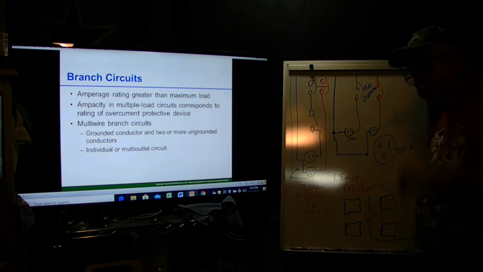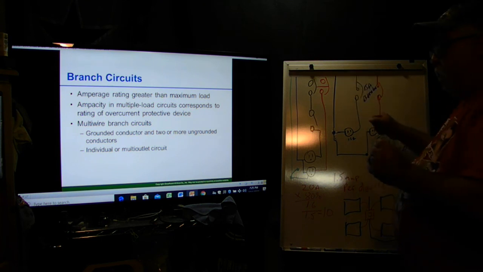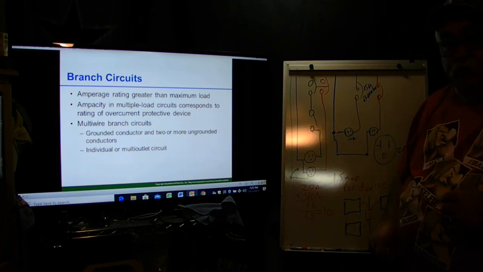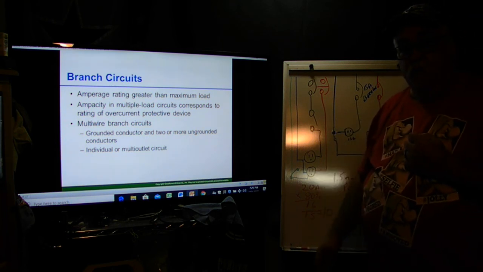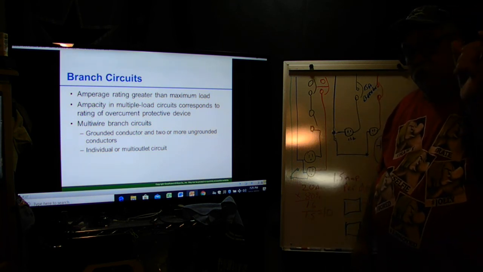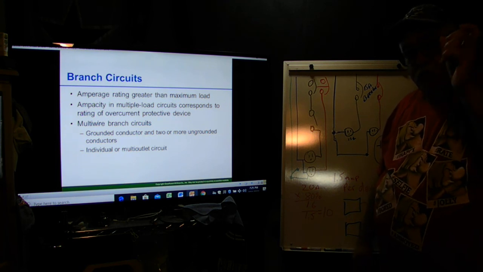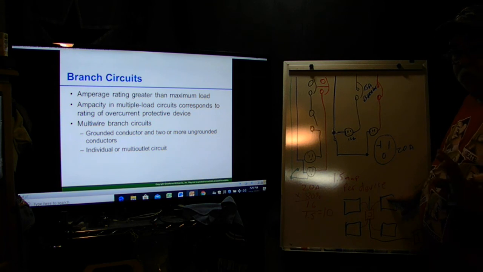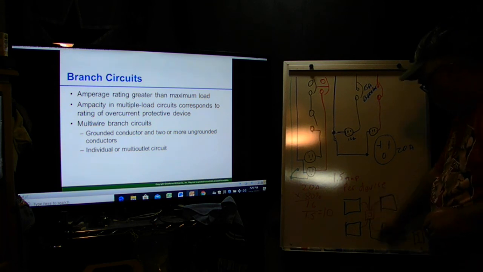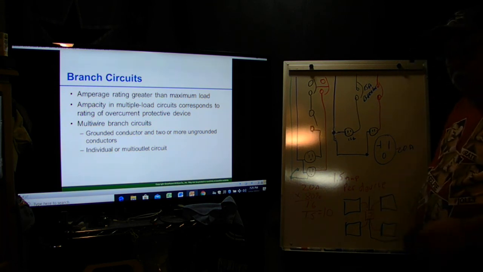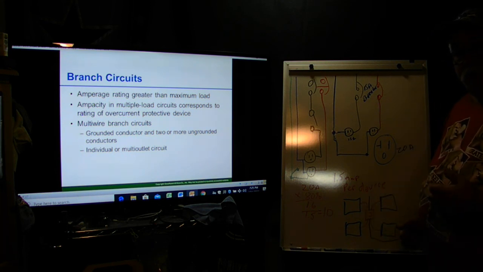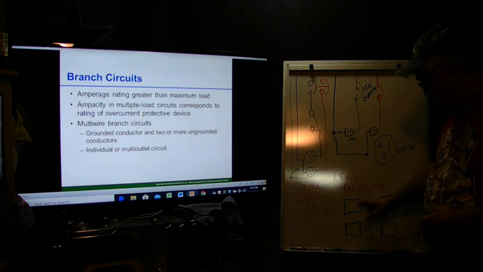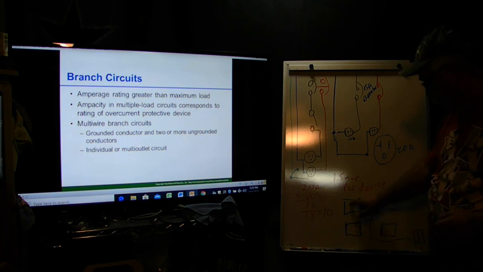So what we used to do is we run a 12 gauge, and then we take an 18 gauge out of the box. We take an 18 gauge over to the fluorescent. Inside the fluorescent, we'll put a 1 amp fuse. So that 1 amp fuse is protecting that 18 gauge wire, because that wire only has to carry the load of that one light. There's no other lights being plugged into it. The wire going that way and the wire going that way is carrying the whole load of all the other lights together. But the wire going from here to here only has to carry the load of each light.